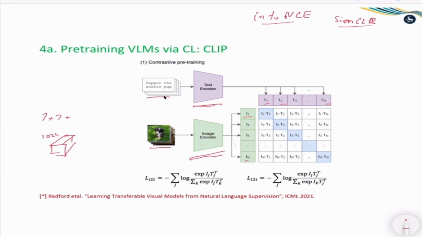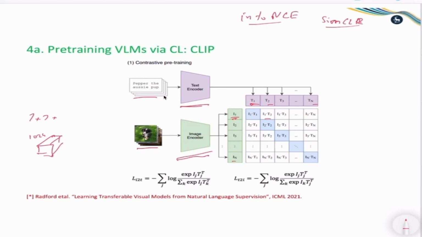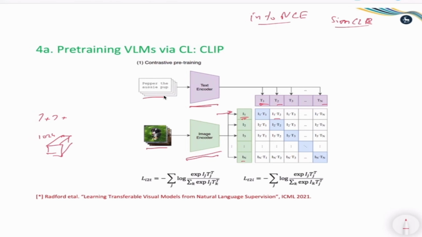Then you normalize these vectors, image 1 and image 2, which is not shown here, with the L2 norm, and that is also standard. We did that in the vision part also. Then you take the dot product between them. The matrix shown here is the dot product between image 1 and text 1. Image 1 and text 1 are a positive pair because they represent the same thing. Then image 1 and text 2, and so on. The first row here represents the similarity of image 1 with all the texts in the batch, and so on. Any column, for example this one, represents the similarity of the text of sample 3 with all the images.